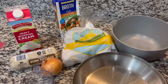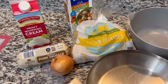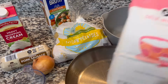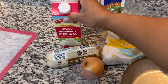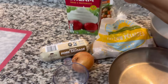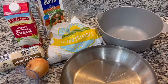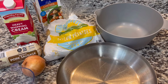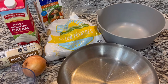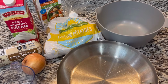I'm gonna make some home fries with these yellow potatoes here. I'm just gonna use self-rising flour and heavy whipping cream to make these biscuits. And if you haven't already, go over to my video where I have the two ingredient biscuits that you can make. I mean, literally, it's two ingredients and you will have the best, fluffiest biscuits ever.